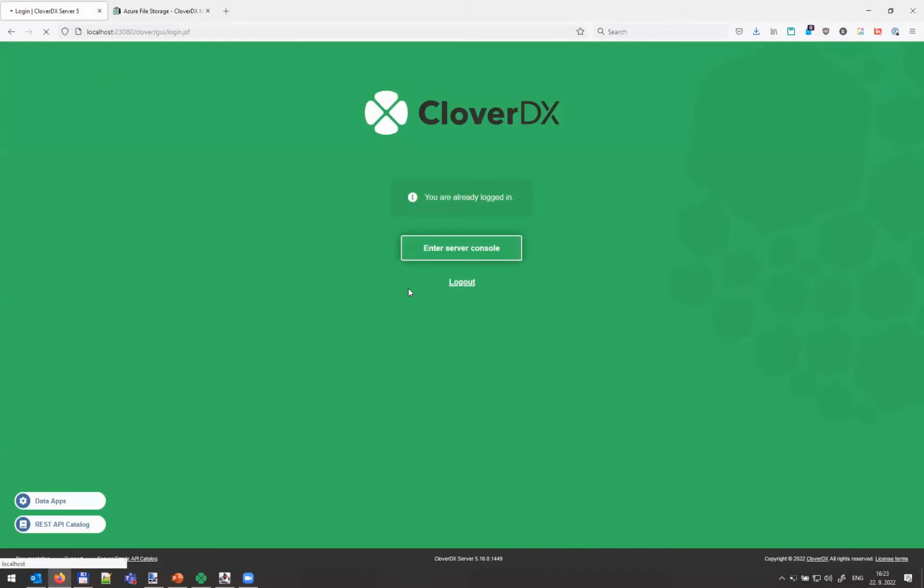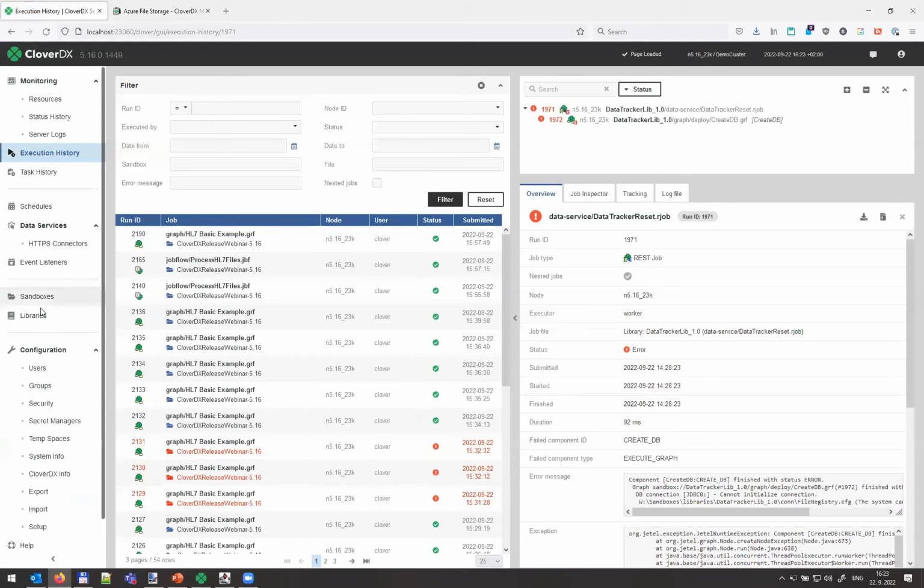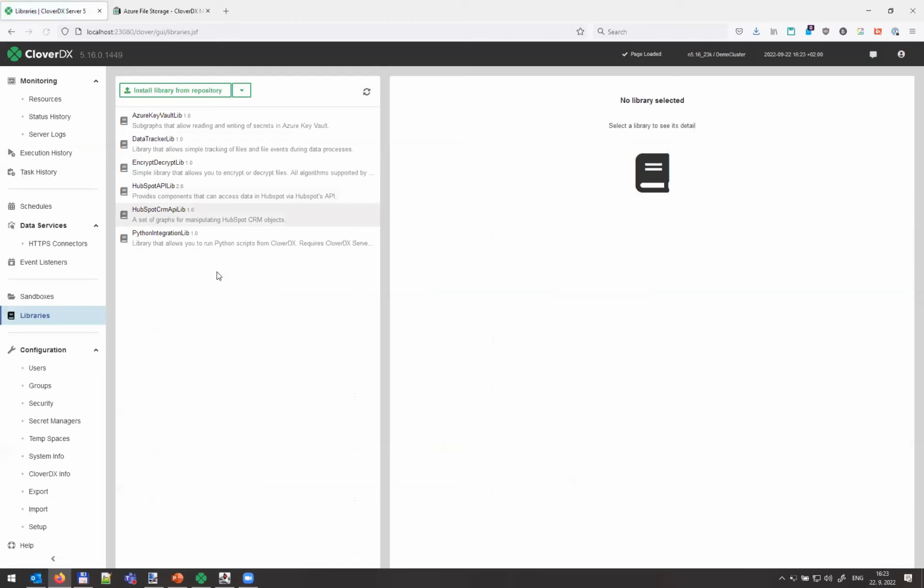So let's actually have a look at the server. This is the second way of accessing the libraries. If you remember, in the previous version of Clover, 5.15, we included a concept called a repository, which is basically a location that allows you to install or collect your libraries in a single place, and you can install them from there.